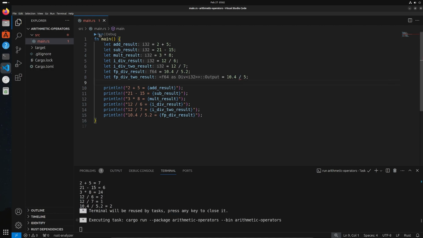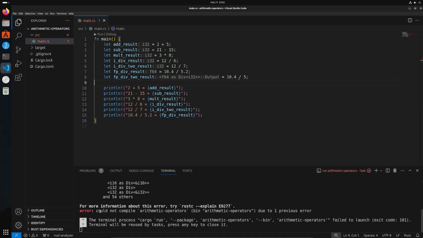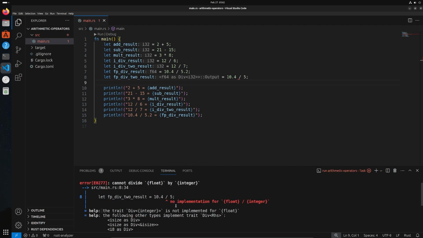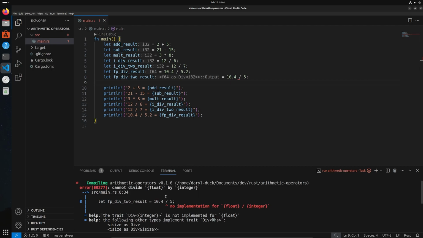If I also run it, you'll see the error: could not compile arithmetic operators. Basically, it says that you can't divide a float by an integer. So both sides of the equation, if you have a floating point number, need to be floats, but at the moment we have an integer.